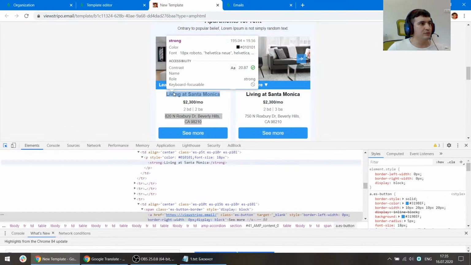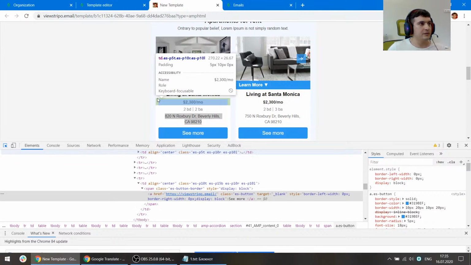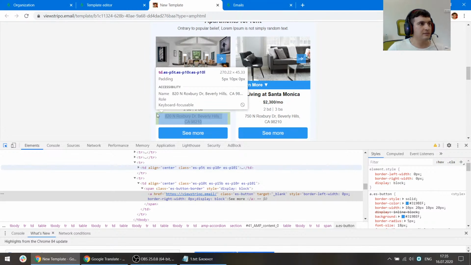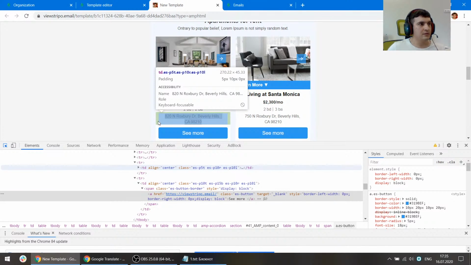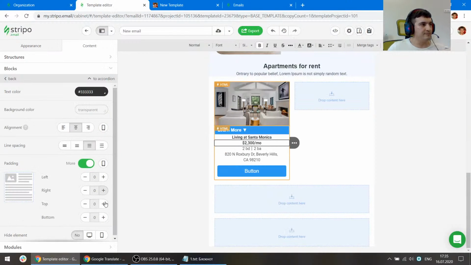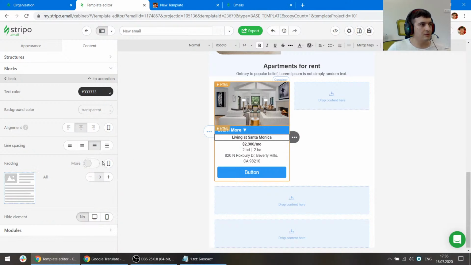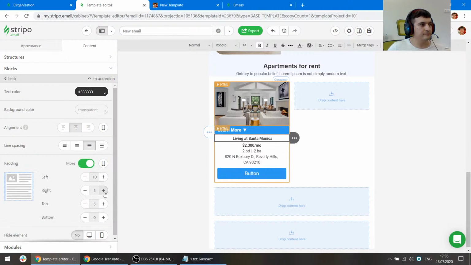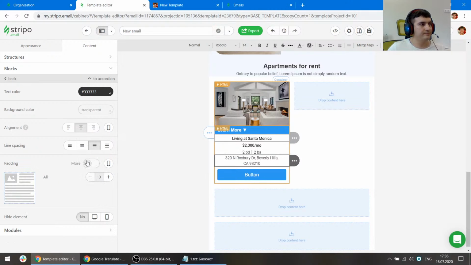Now we can move to the padding preferences. We have 5, 10, 5, 10, 5, 10, 5, 10. Okay, so let's repeat them. Five and 10 here.